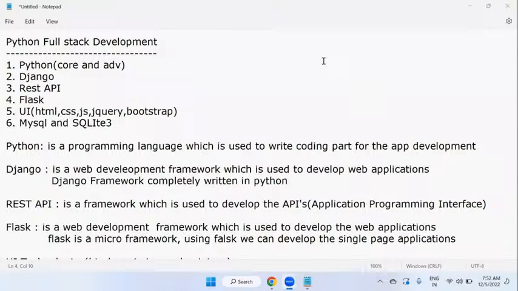Only Python is enough, because in Python we deal with database connectivity also, MySQL and SQLite, and even Excel sheets we can interact with through CSV files. No worries, we can go for Python first. Then if your requirement is huge, later you can decide to continue my lectures of Django and Flask and other things. But initially you can go through Python. Let's see what will happen. Okay, thank you.